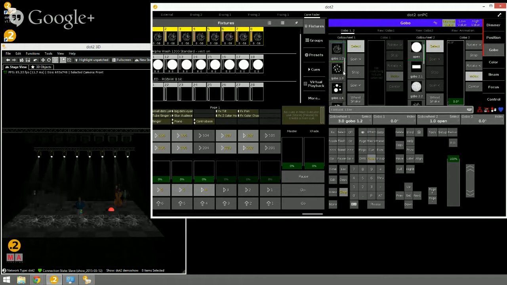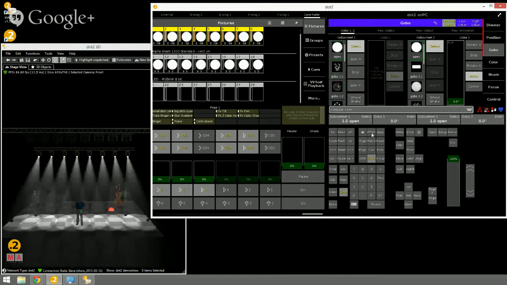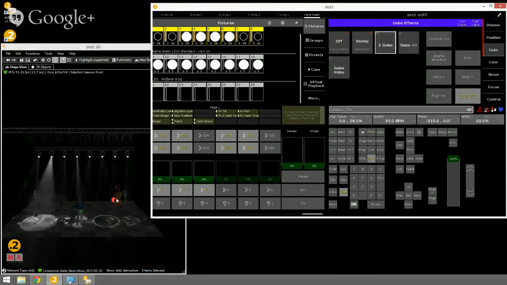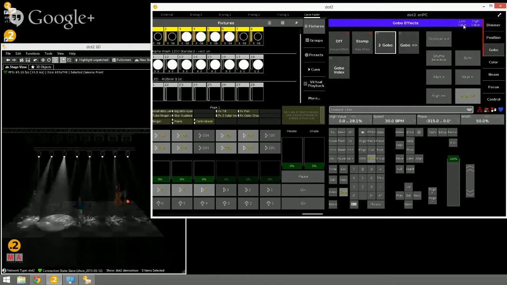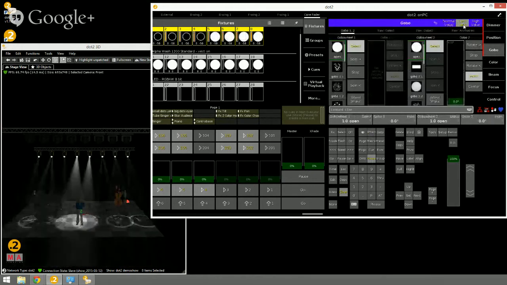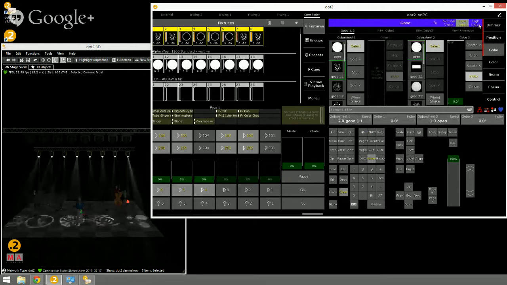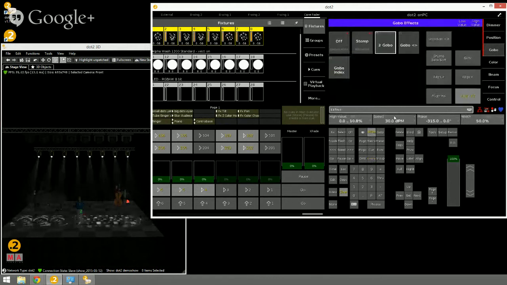Okay, to do that, hit effect. We're going to say two gobo, and it's going to default to some gobos based on whatever is built in, but I'm going to go to the low value. I'm going to choose gobo 1.1. We'll choose the high value, and it's going to be gobo 1.3. If you hit effect again, you can slow this down on that second encoder. So now it's 10. So now you have this effect that's snapping between the two gobos that you've selected.